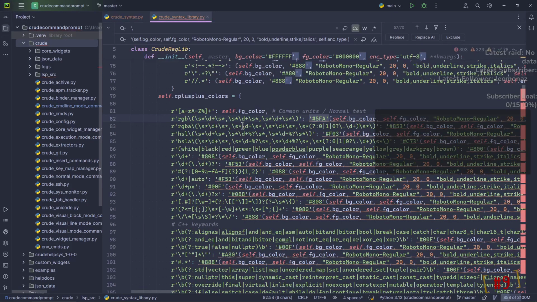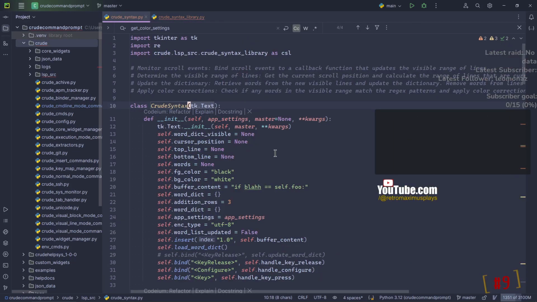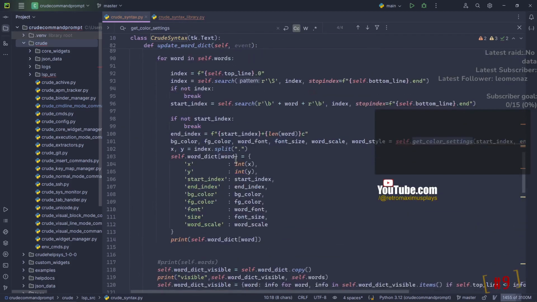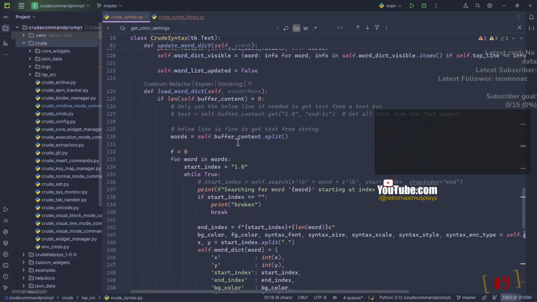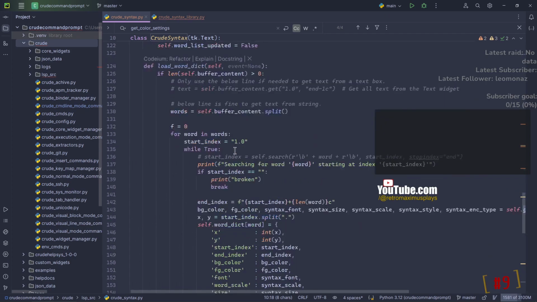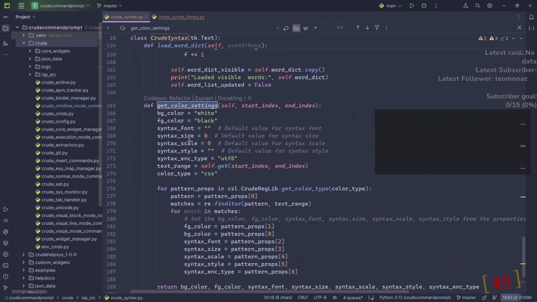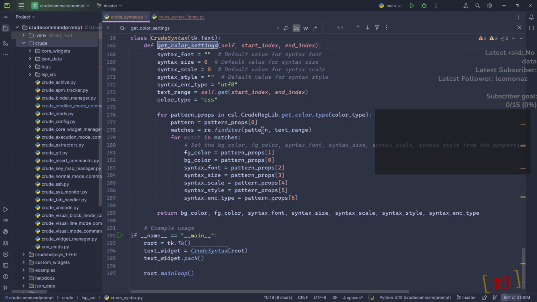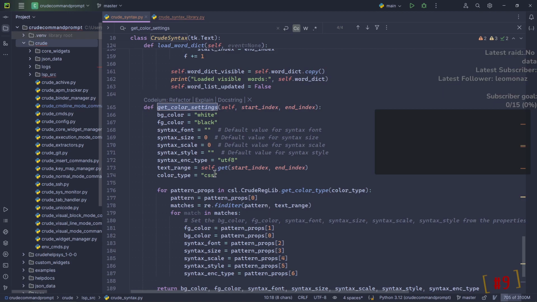Yeah, because even if I commented all this out, it would still break because it wouldn't be able to find all of these colors. Actually, it might work.